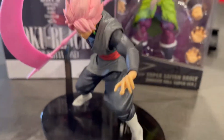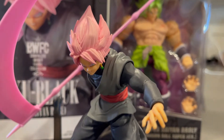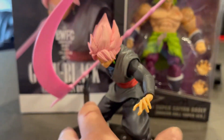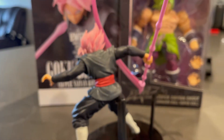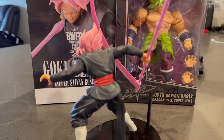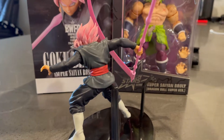Everything on this is awesome, from the painting, sculpting to the boots, the legs. The earring is a nice little touch, too. That pops really well. I love the contrast of the figure itself. Just showing you a nice little 360. Looks really good on the stand. This thing is awesome. It looks sick on a shelf, desk, wherever you want it.